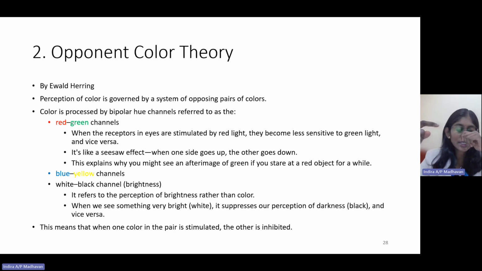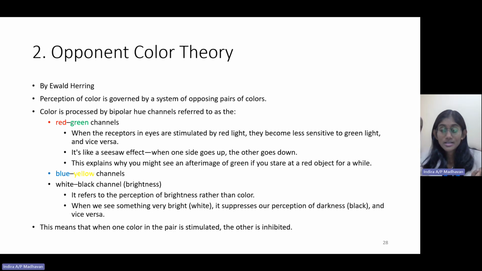And then when it hits the retina, this red-green channel cone will absorb the light. So when red light falls on the retina and it is detected by the retina to be a red color, these red-green channels get activated and absorb the red light. Once it absorbs the red light, the red channel gets activated while the green channel gets deactivated.